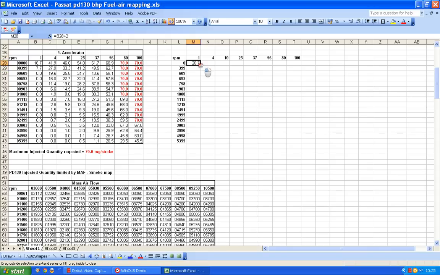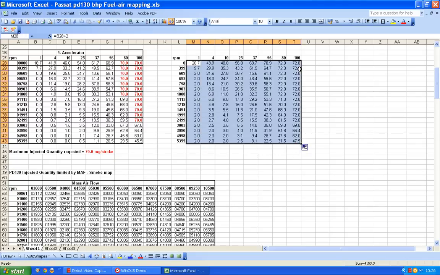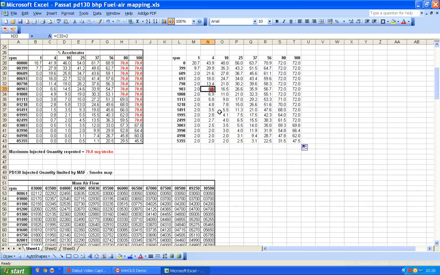So what I'm now going to do is drag that down and look across, and all these numbers have now got an extra 2 on them. So 0 has become 2. There we go. And then I'm going to grab the whole column and drag the whole column across. And now every number on here has got 2 added to it. No big deal. Every number has got 2 added to it.